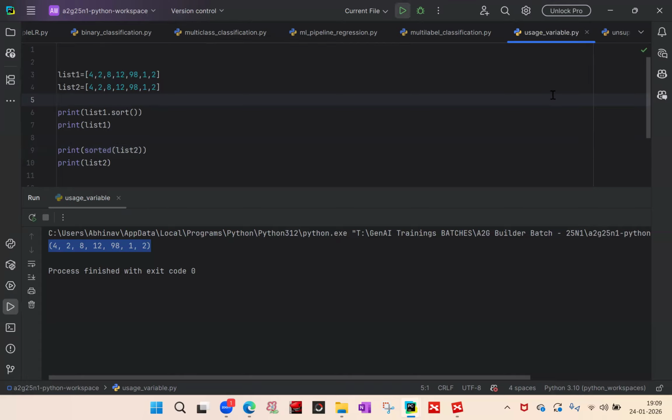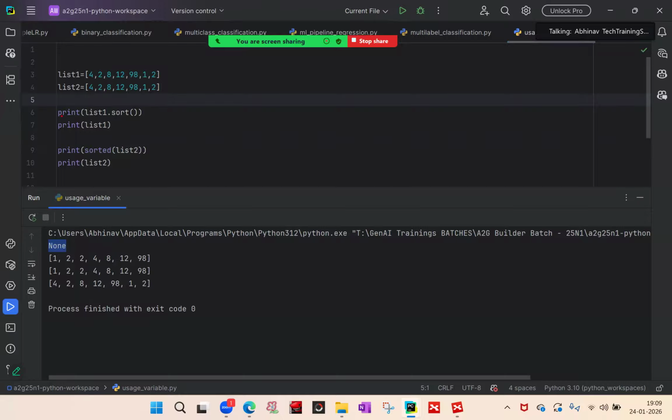So when I run this program, the first thing you can see is None. It is coming from this particular print statement because list one dot sort doesn't print anything. And list one, you can see, gets sorted here.